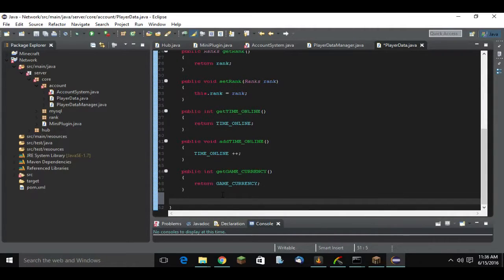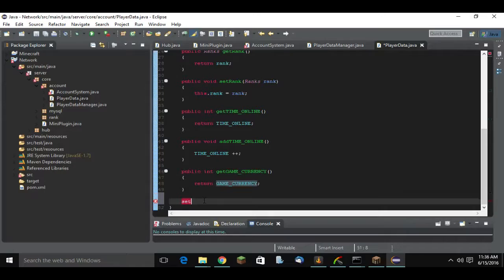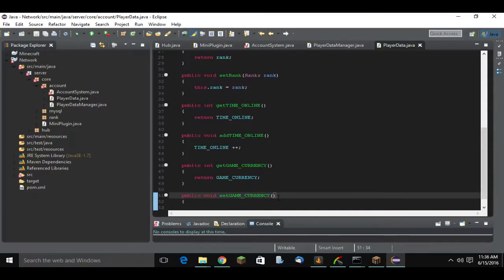Alright, so then after we get the game currency, we need to do set. I'm just going to copy game currency. We want to set game currency, so public void set game currency. And then we are going to give it an integer. I'm just going to make it simple and do GAME_currency.